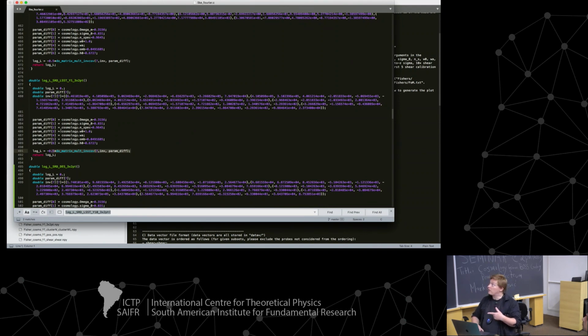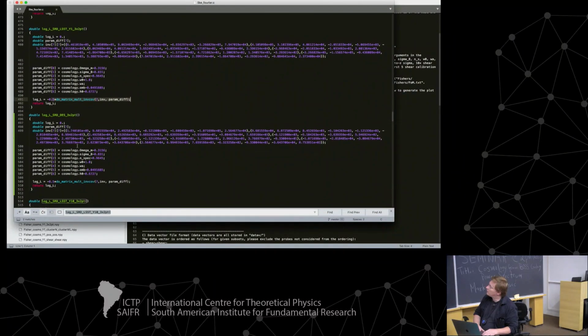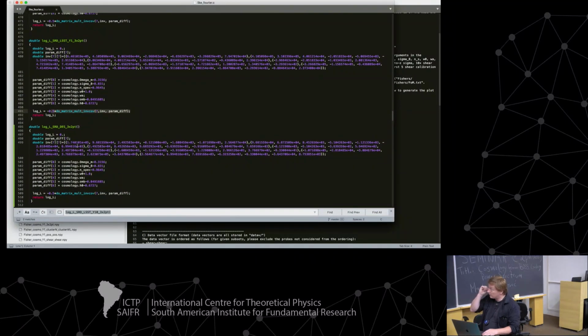So you patch this together to a sampler. The sampler just varies these parameters. And then you can just run a chain in this 7-dimensional cosmological parameter space. And you can plot that at the end, and it will look like an ellipse. Okay. So that was just to connect the Fisher matrix part that we had to the sampling part.